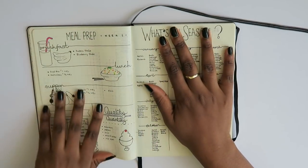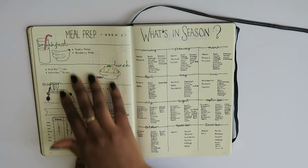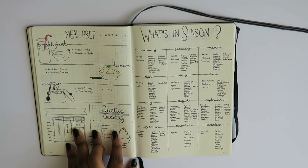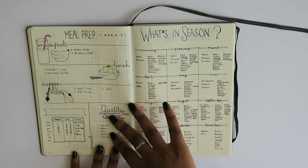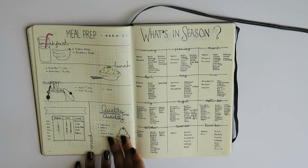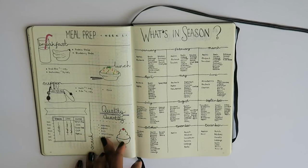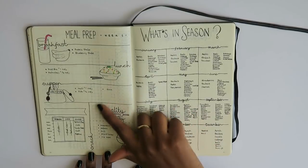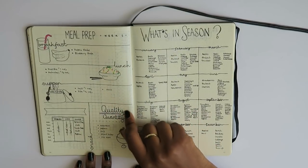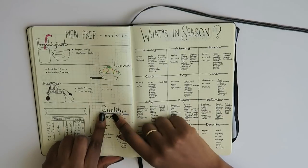And then this page I really like. This is my meal prep page. I think this is more going to be my creative doodle page every week. And so it just tracks what I'll be eating that week, and then also snack ideas. When I try to reach for the cookies, I know what I could have so that I don't do that. And I'm really focusing on quality over quantity this month, and so this will probably be appearing again next week.